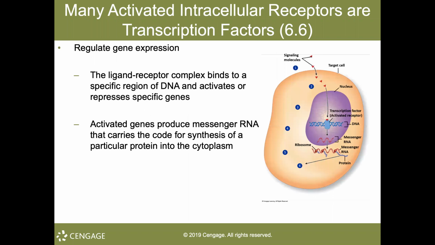And then finally, do not forget about signal transduction that occurs with the intracellular receptors. The ligands again have to be hydrophobic so that they can cross the plasma membrane. These ligands will bind to receptor complexes on specific regions of the DNA, and they're going to either activate or repress genes. These genes will then be transcribed to messenger RNA, and then they are going to be exported into the cytoplasm, and proteins will be made in the cytoplasm.